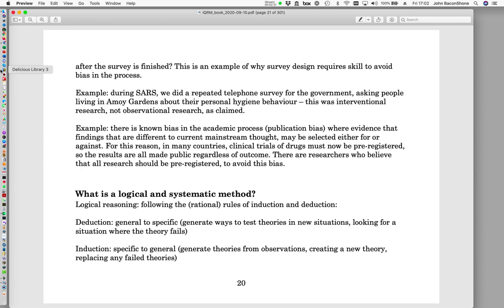But we also need to recognize the other side, which is induction, which is going from the specific to the general. In other words, for example, if I'm dealing with a situation where either there is no theory existing, or the theories that are out there are already known not to work very well, at least in some situations, then I'm trying to come up with a new theory, to generate a new theory that works better than the existing theories. Right? So anytime deduction leads me to the conclusion that a theory fails, I need something to replace that theory with.